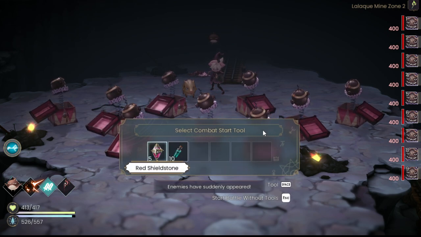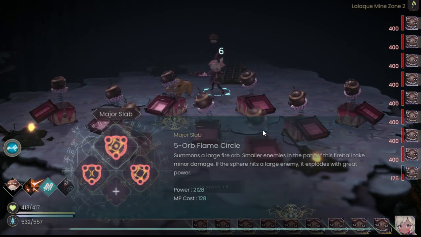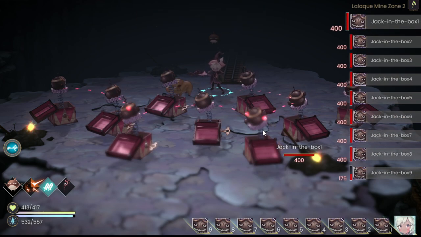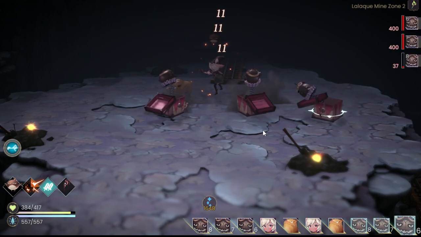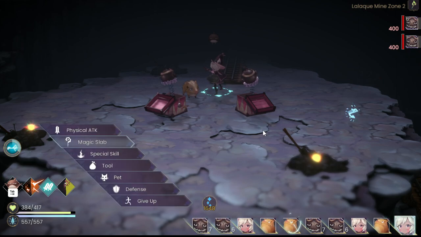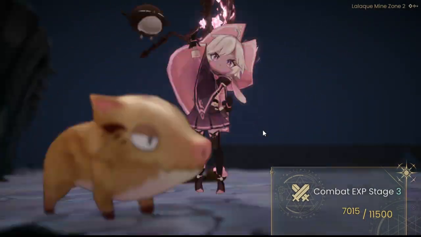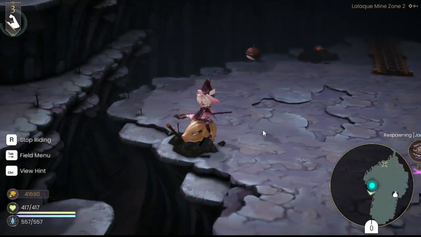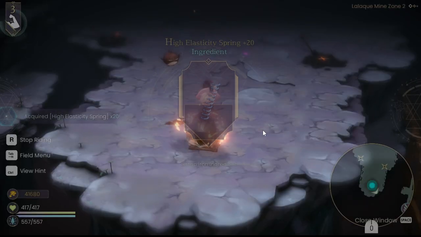Okay. That's a lot of things. Nine Jack-in-the-boxes. Oh, magic slug. Rework. Everyone. Hexakill. Jack-in-the-box number 8, bye bye. And the last two, bye bye. High elasticity spring. Iron aura, and treasure. Elasticity spring. I get this from normal monsters.